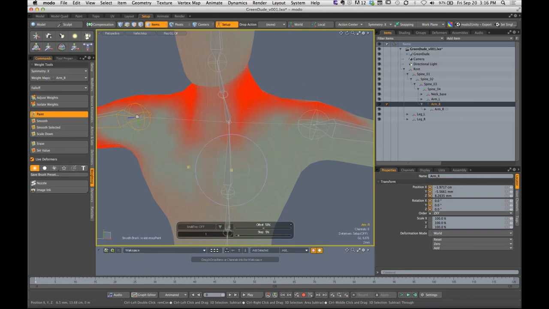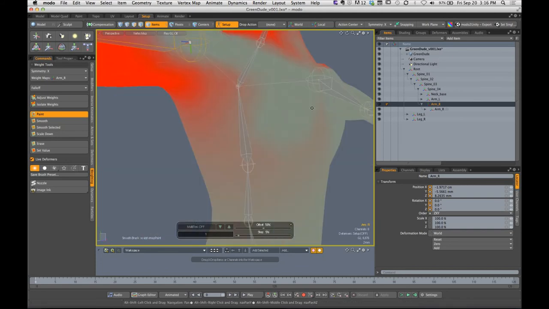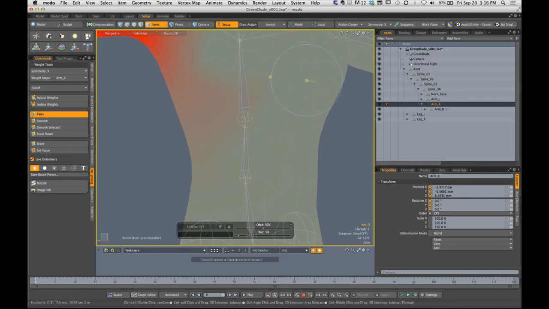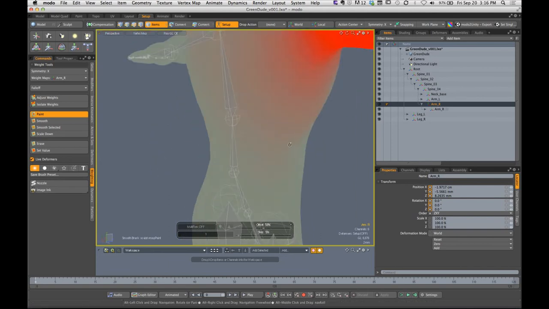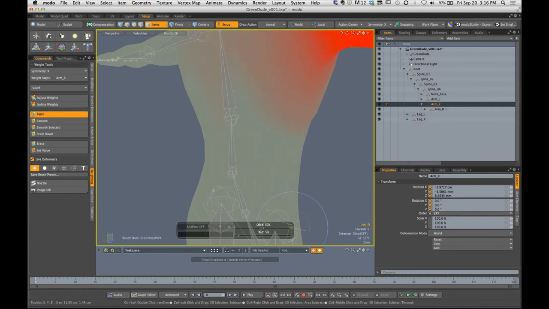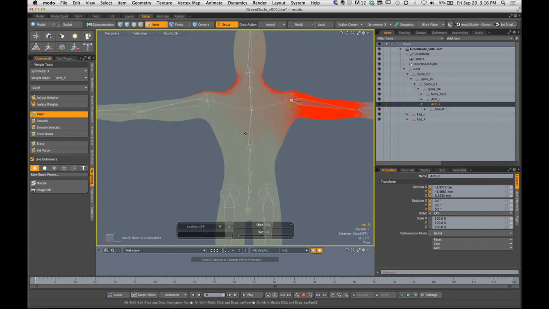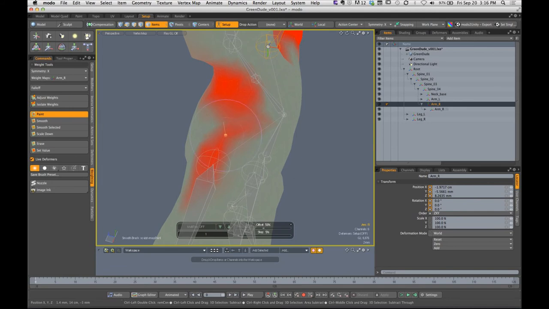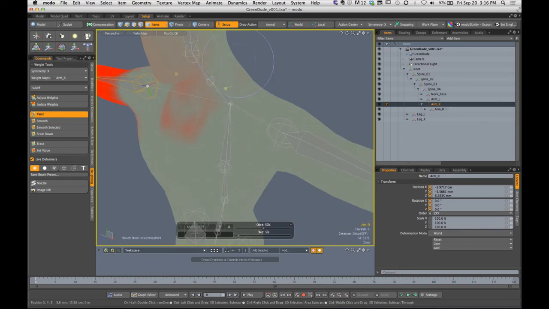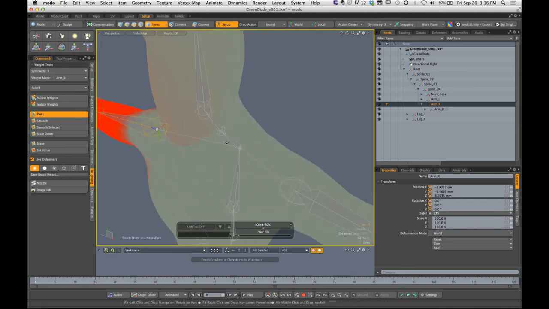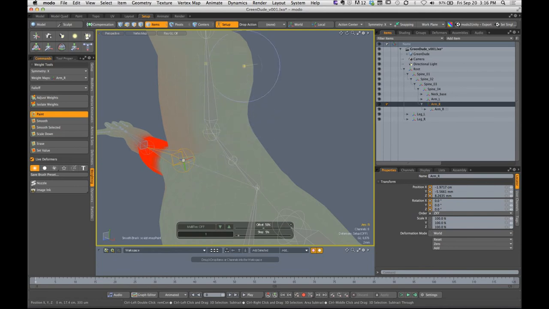Okay, huzzah. And I'm going to look critically at what I've got going on. I don't want this part of my mesh to move. I'm going to move my shoulders. I do want a little deformation underneath the armpit. Certainly don't want that part of my body to move. So happy the symmetry thing is back. You used to have to do it with a script to mirror the weight maps. So happy you don't have to do that anymore.